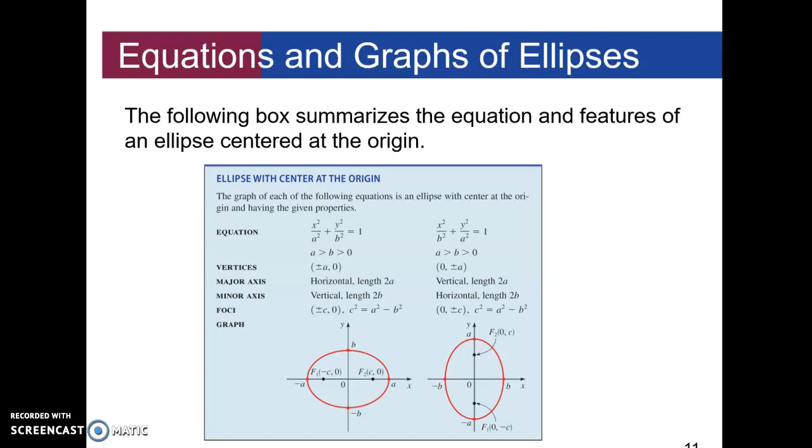The foci always sit on the longer axis. So on a wide ellipse, they'll be at (-c, 0) and (c, 0). On the tall ellipse, they'll be at (0, c) and at (0, -c). And then the final thing summarized here on this slide is that the relationship between a, b, and c is that c squared is always equal to a squared minus b squared. So pause and jot this down in your notes because it's going to make these examples and then thereafter the problems you're working on in your web assignment easier to go about answering.